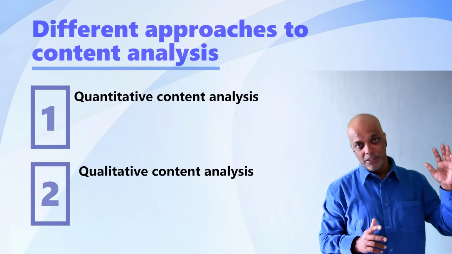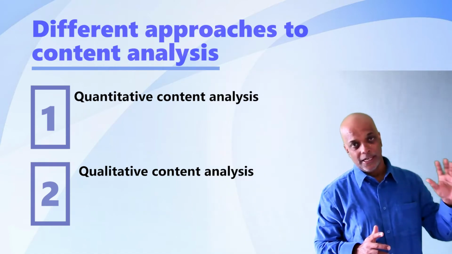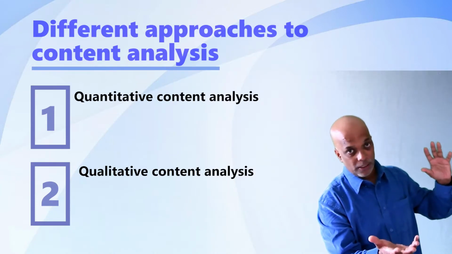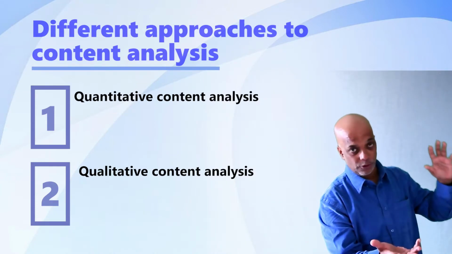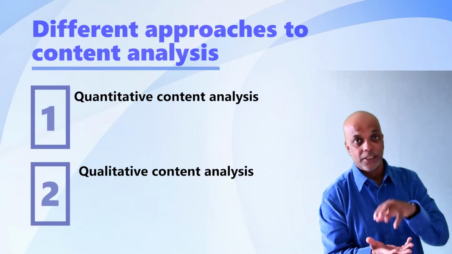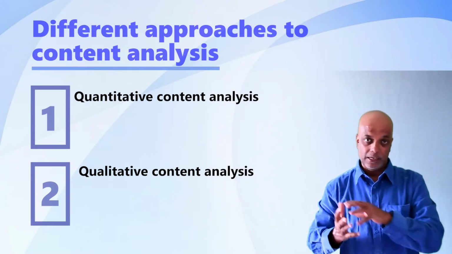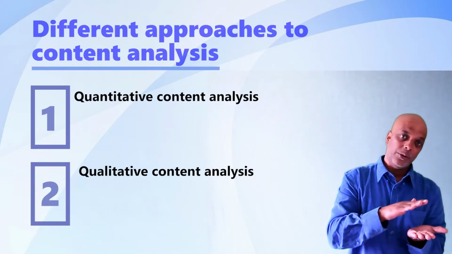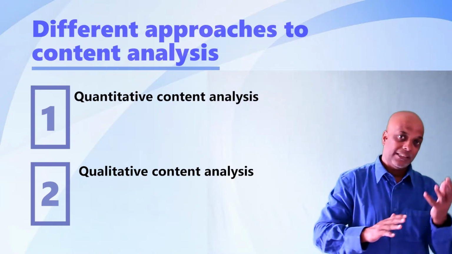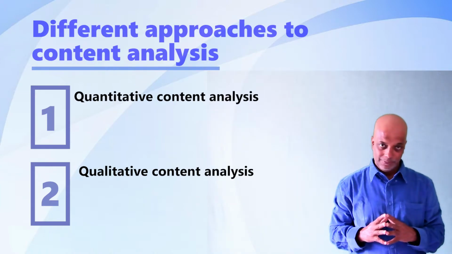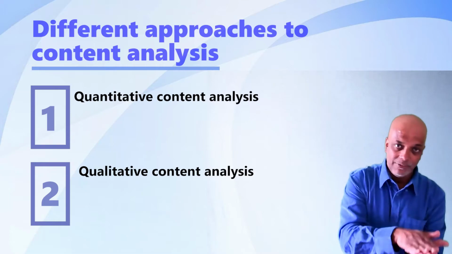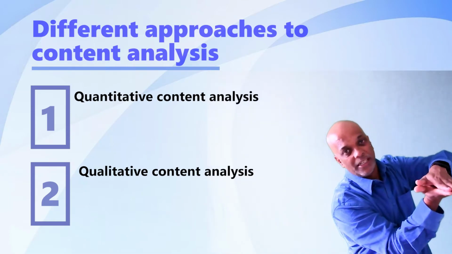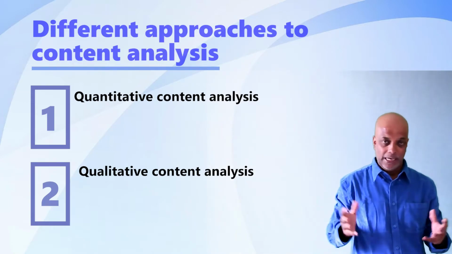So, even when you are talking about the quantitative content analysis, the type of data that a quantitative content analysis would deal with is qualitative secondary data. So data will always be qualitative secondary data. However, the analysis will be quantitative. To repeat it again, data will be qualitative, but the analysis will be quantitative. What do you mean by that?